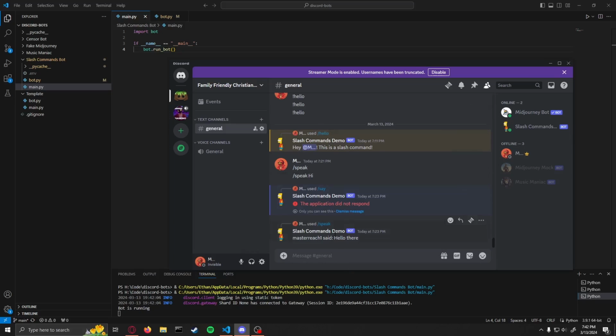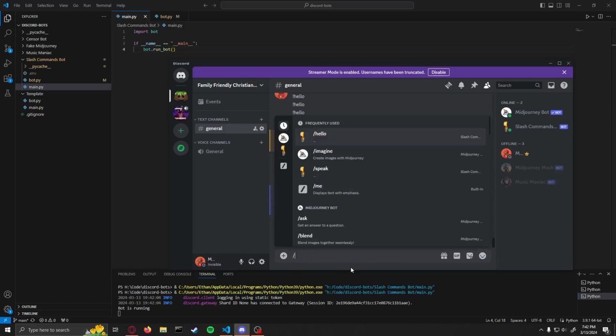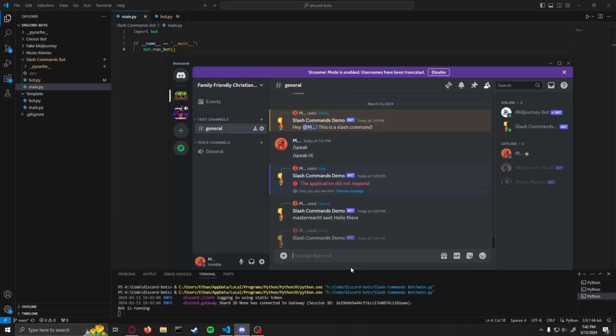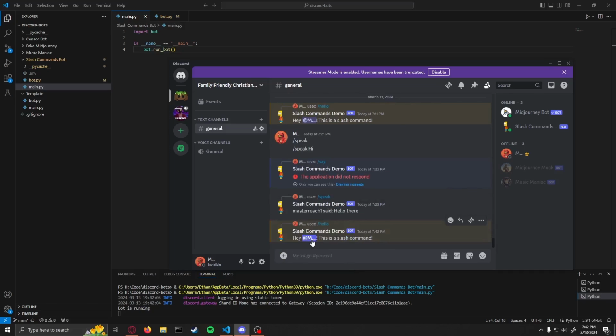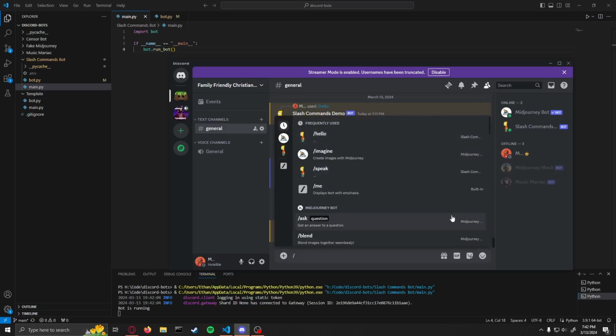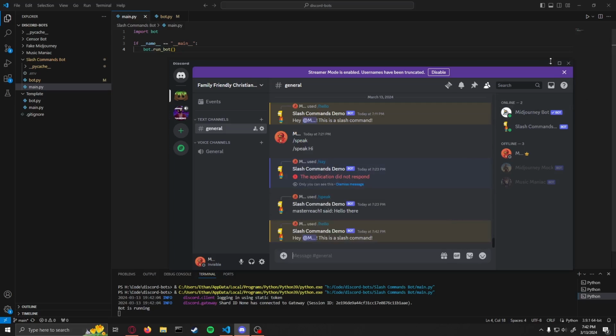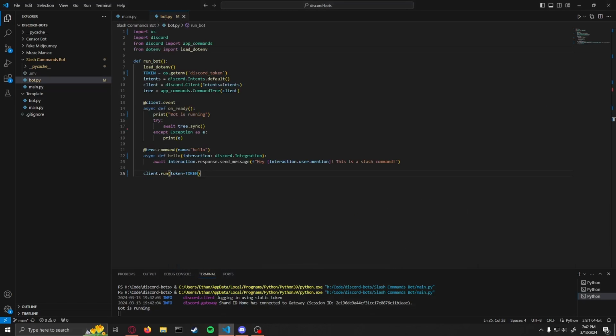You can see I kind of tested one out here. So we're going to say hello. Hey, and it's censoring my name because I'm using OBS. It says this is a slash command. So our slash command, essentially, you precede it with a slash. There is a way to change that, but we're not going to do that here. You precede it with a slash and can do a lot more than just this with it, as you've seen from other bots. You've probably seen commands where they have a description underneath the name.